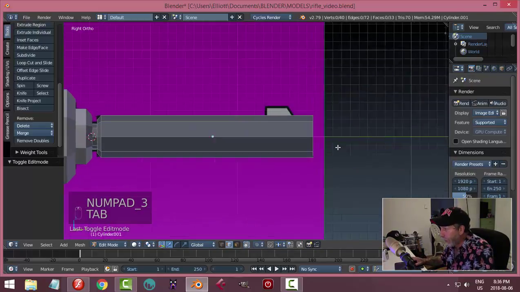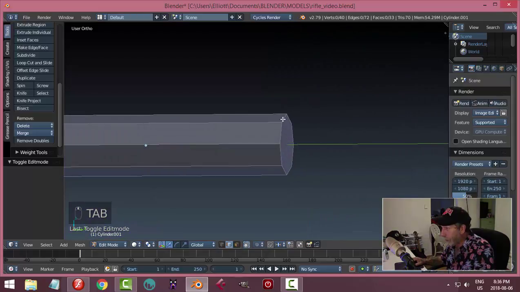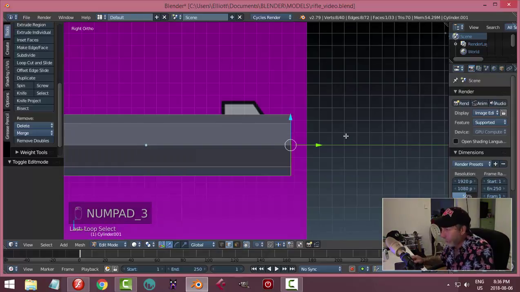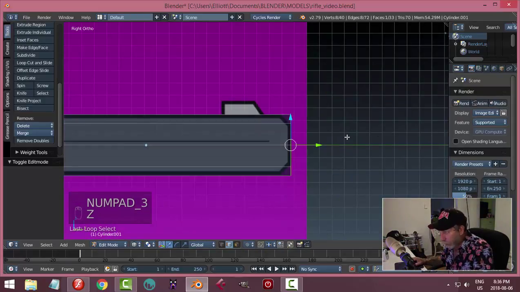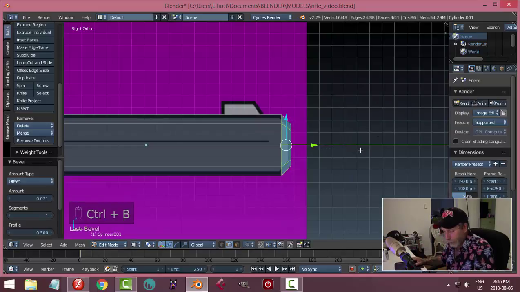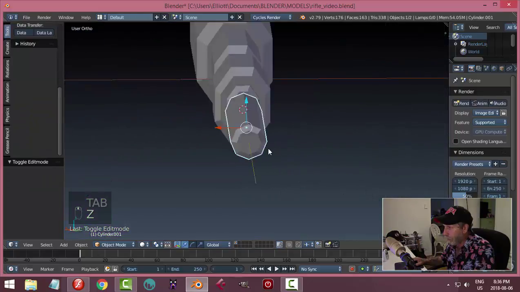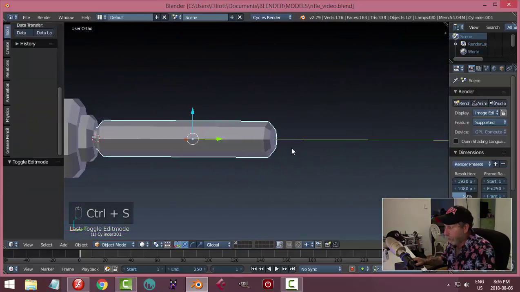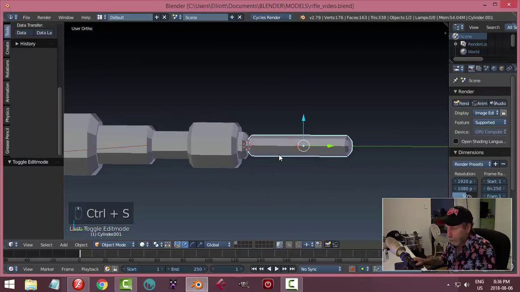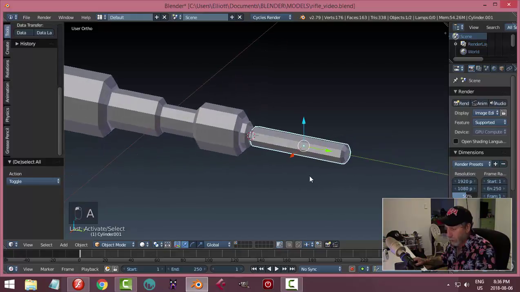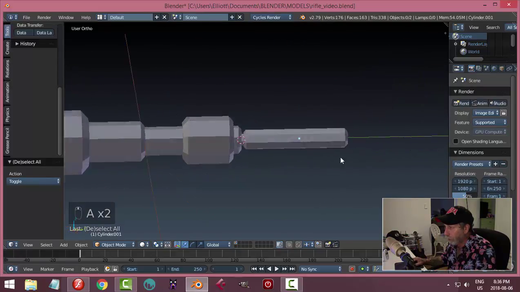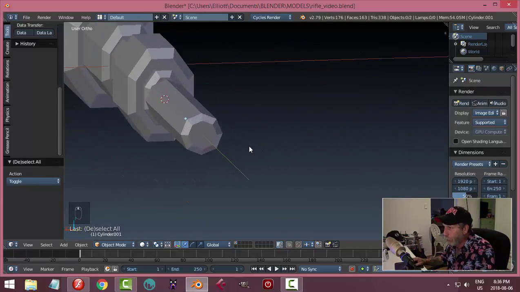So let's go into edit mode and let's select this edge, Shift Alt and click that edge, and in wireframe, let's go Control B, let's pull back and get a nice beveled edge on that there as well. Let's save our work. So this is a separate piece from this. We have 2 pieces and that's fine. We could join them, but we're not worried about that right now. Let's make a hole in this barrel.